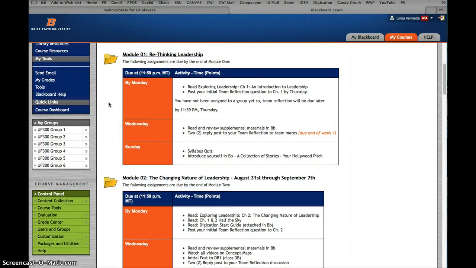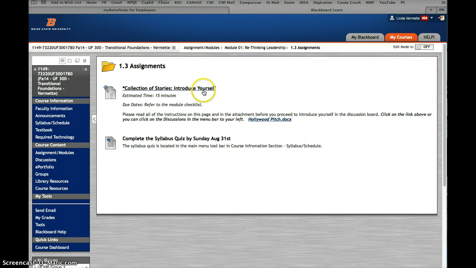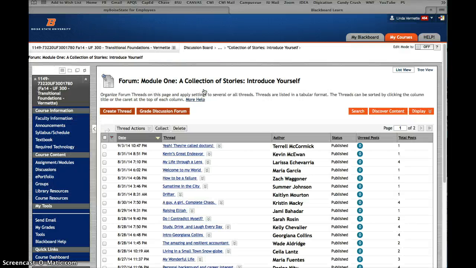assignment. What you will find is that there are other things that are in the modules too. So if we look into Module 1 as an example, and you have assignments, you have a discussion board. And your discussion board is accessed very clearly through that folder, and you are able to access the thread and create a thread.